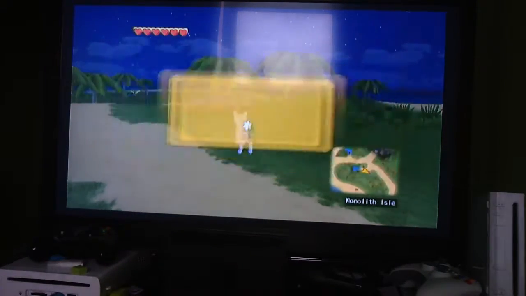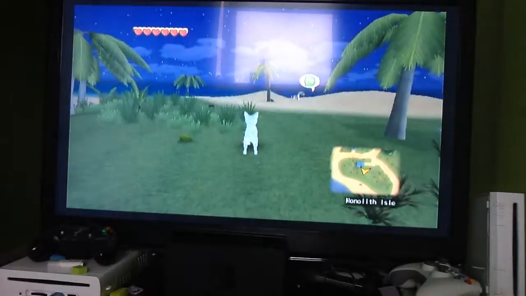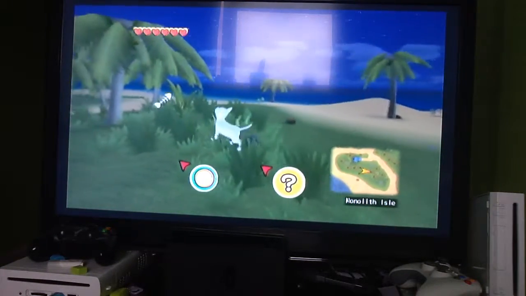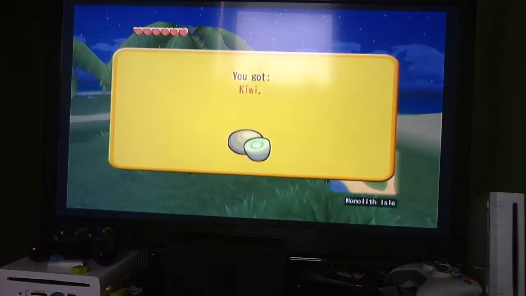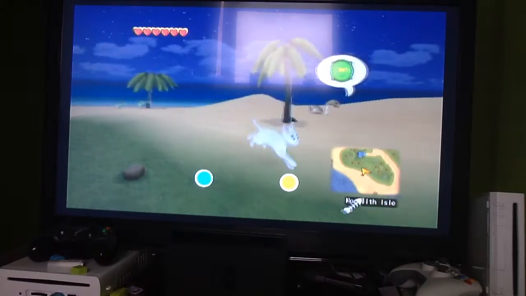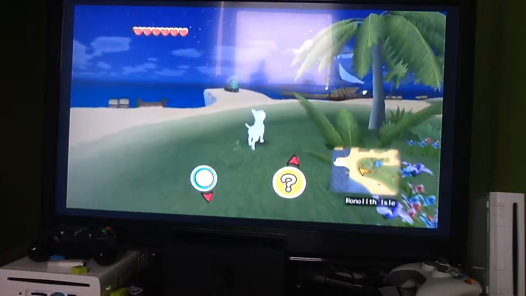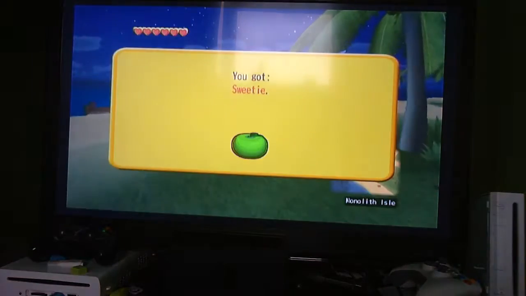But I got a lily. And 12 flowers, which gives us another piece of clothing. A decorated hat. There's another new item here. Kiwi! In fact, that's actually one thing I find weird. How on earth can a fruit be a bird? Because there's kiwi bird and kiwi fruit. Sweetie.